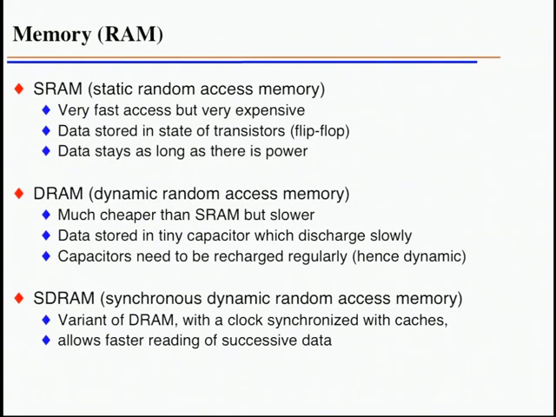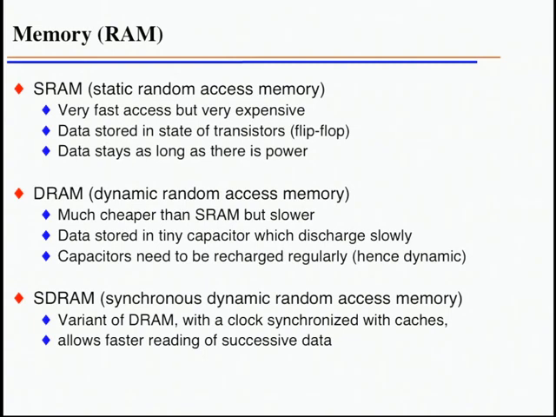So you should know that there are different types of memory, or random access memory, RAM. First, there's the so-called SRAM, for static random access memory, which is very fast to access. Unfortunately, it's also very expensive. So if you ask anyone to put a few gigabytes of that into your computer, you will not be able to pay for it. In SRAM, the data is stored in the state of the transistors, which are in a flip-flop switch, and the data stays in there as long as there's power. So that's the reason why that's called static memory.